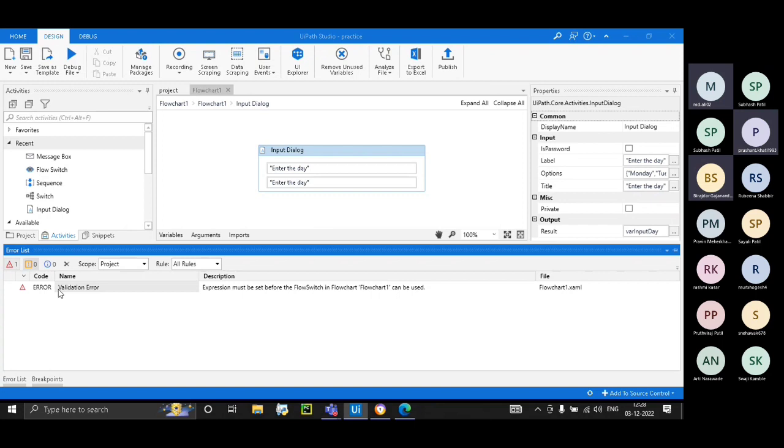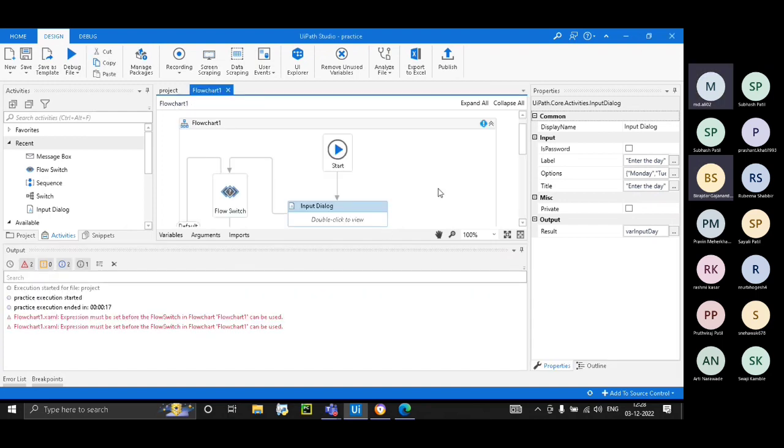Error, validation error, flowchart. Expression must be set before the flow switch in flowchart can be used. You have used two different flowcharts. Go to your flowchart, Flowchart 1.